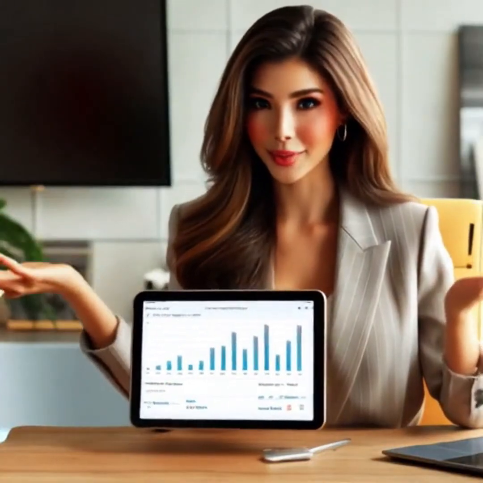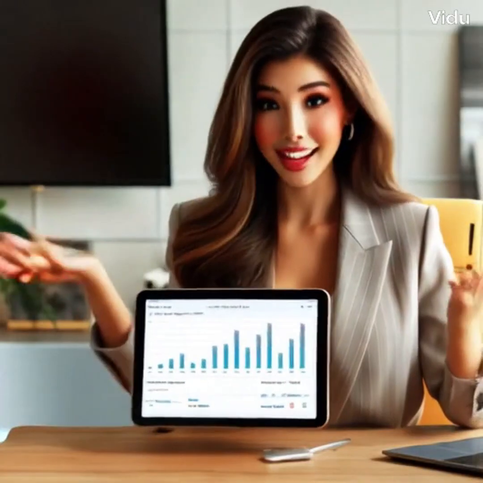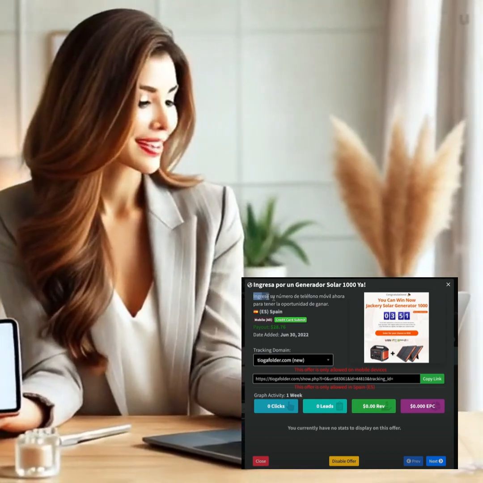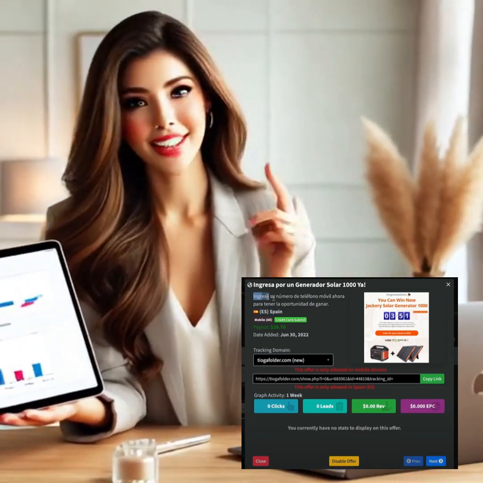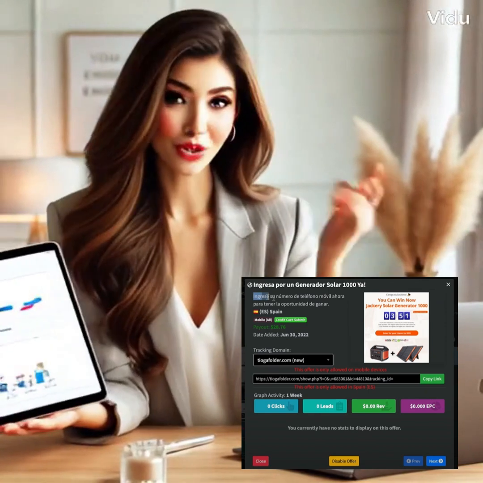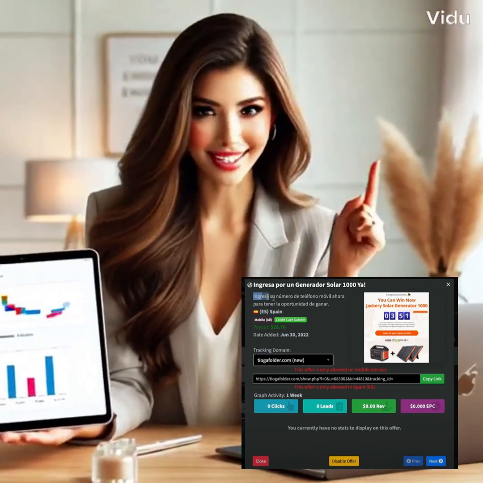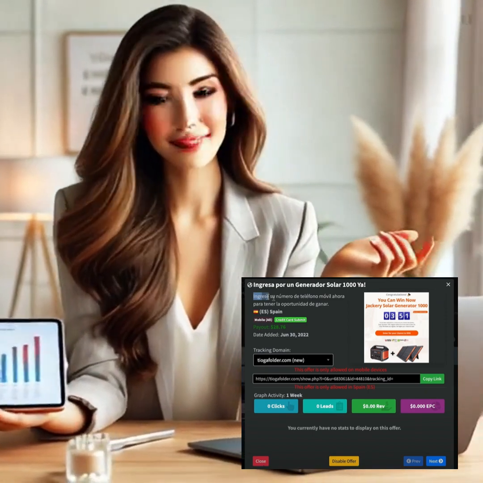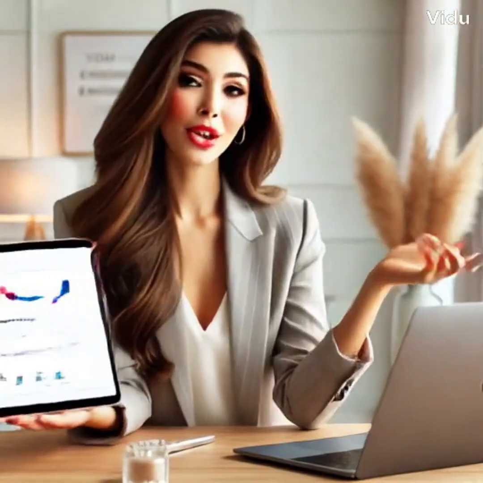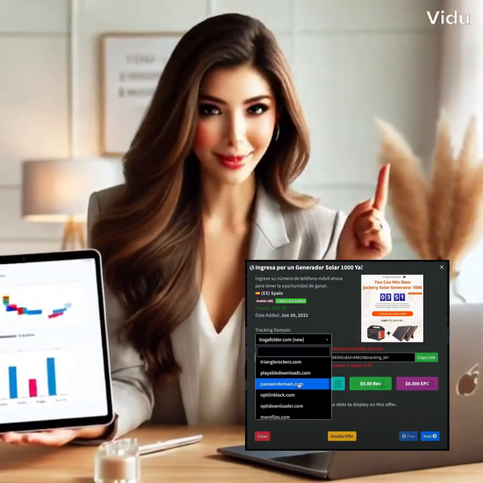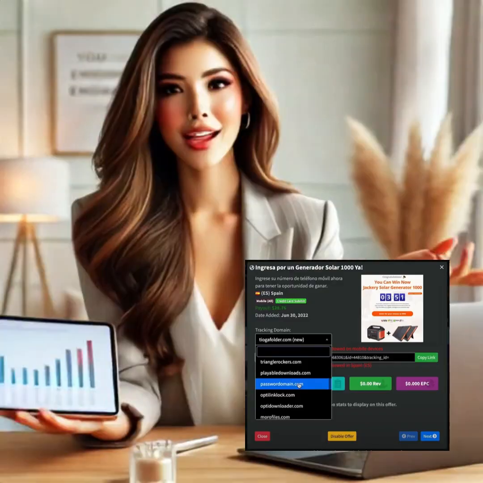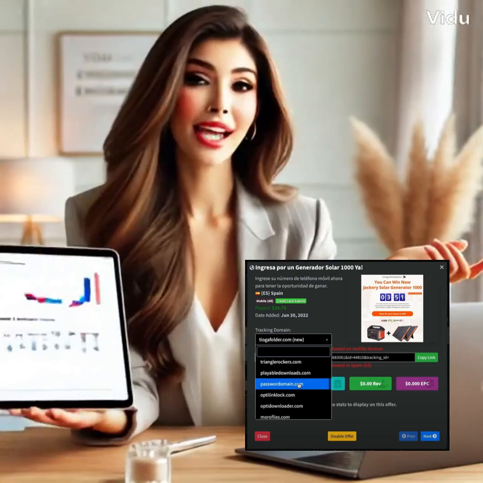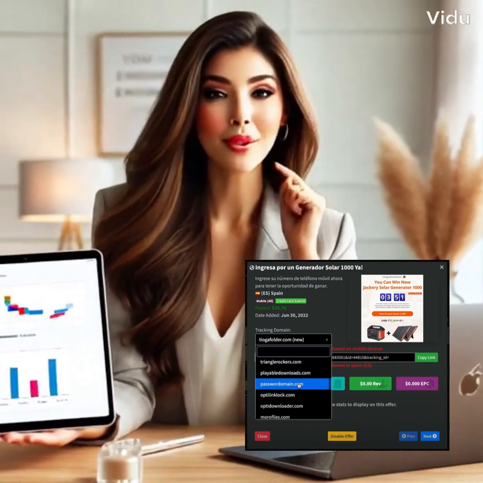So what you want to do to get your affiliate link is you're going to click this offer here. Let's say you click the first offer. In this case, they're asking you to enter your telephone number for a chance to win. So they're asking you to enter your phone number for a chance to win their offer here. And for every person that does this, you're going to be earning $28.76. So now what you want to do to get your affiliate link is you want to choose a domain for the tracking domains. You could just choose, I don't know, Moral Files. Let's choose this one. And this is going to be your affiliate link. So whenever someone makes a purchase, in this case, it's not a purchase.